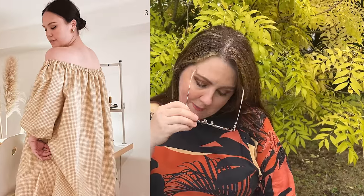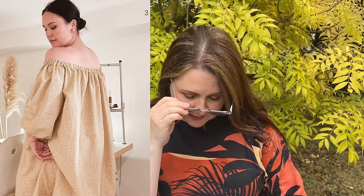I noticed yesterday there was a brand new free pattern release from Veronica Tucker — our Melbournian Australian designer who has her own indie fashion pattern label, which has really taken off lately. She's just put out a brand new pattern called the Noelle dress, which is a free pattern. It's off the shoulder, floaty, and you can have it with or without the belt. She recommends anything in a lovely drapey, flowy woven — nothing too stiff or too thick — because you've got quite a bit of gathering with the elastic around the neck. She's made it easy to adjust the sleeves to longer or shorter.